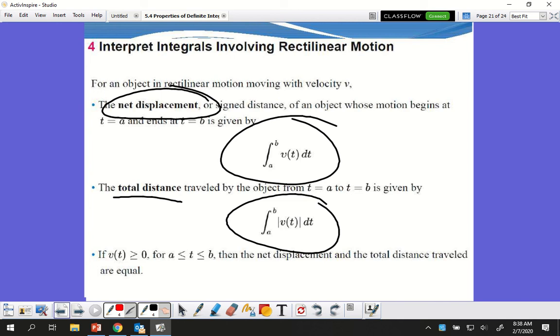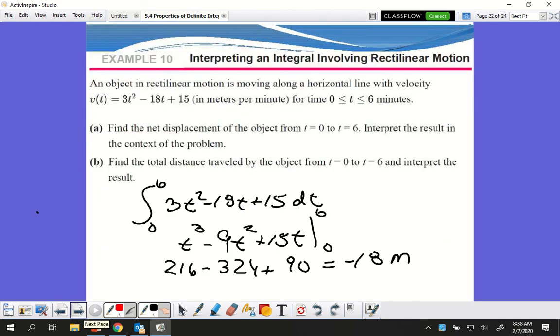Now, we're going back to this though, because I haven't finished. I haven't done this yet. So now this one's going to be my 18 meters. I'm 18 meters from where I started, in the other direction. Let's say I started going forward, but instead I went to the store and then I had to go to the copy room. So I am actually in the opposite direction of where I was heading in the first place.